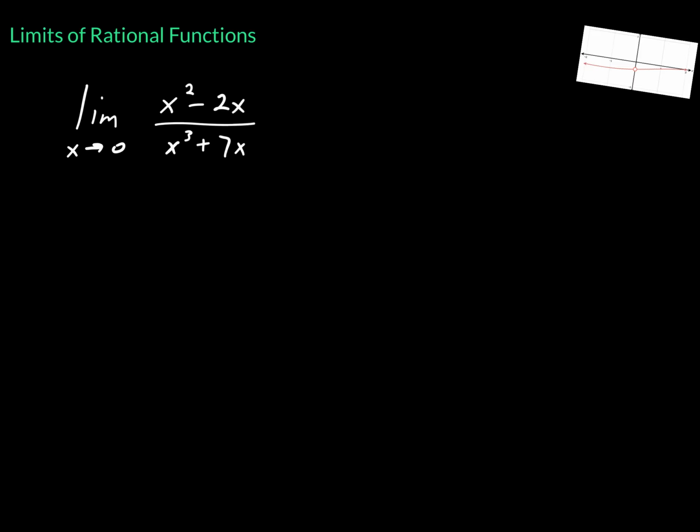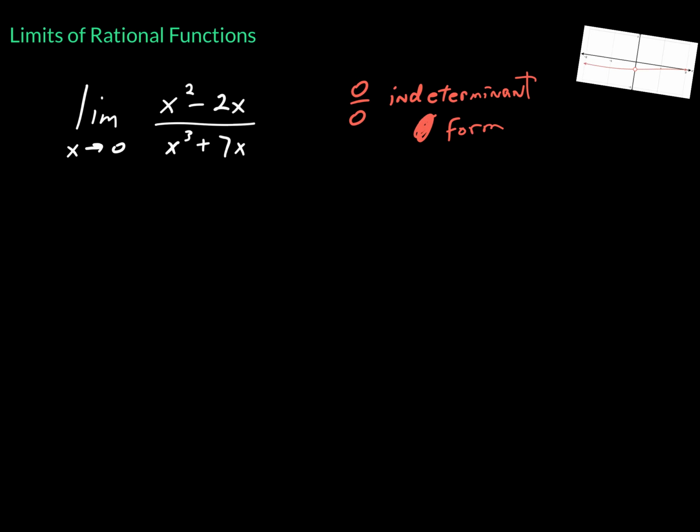Let's notice what happens on this one now. If you were to just do what we did before, take your value and plug it in, well, now here you're going to actually get something different. Instead of having a number over 0, here we get, let me write it here, 0 over 0. 0 over 0 is a little bit different than a number over 0, because a number over 0 is undefined. That's going to infinity or negative infinity, but this is called an indeterminate form.